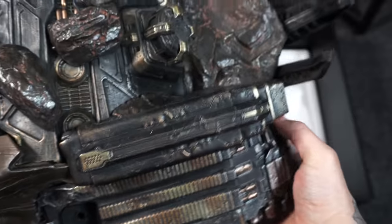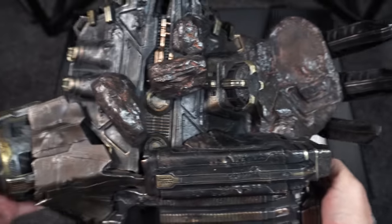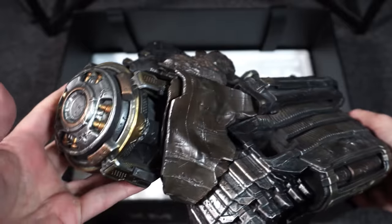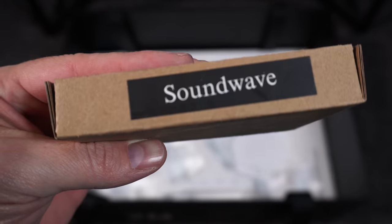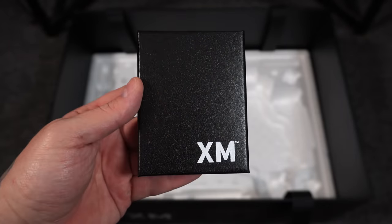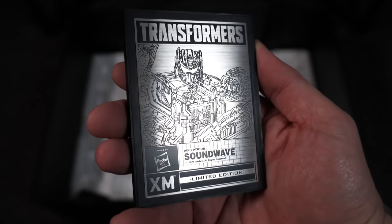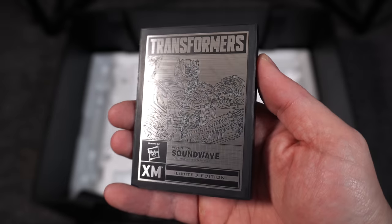And then we have the base. So the base is all one color. It's kind of muddy, like a damaged Cybertronian war scene. We'll take a better look at that when we assemble them. And this one did come with the plaque. So we got Soundwave here with the XM Studios case. And you have that metallic plaque with Soundwave there. Pretty cool addition to this piece.